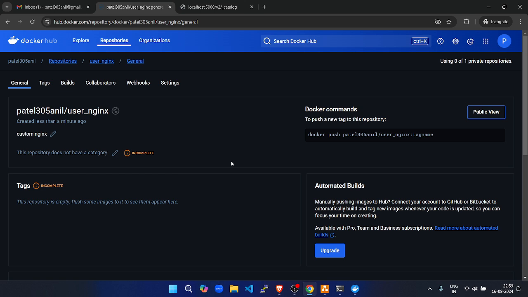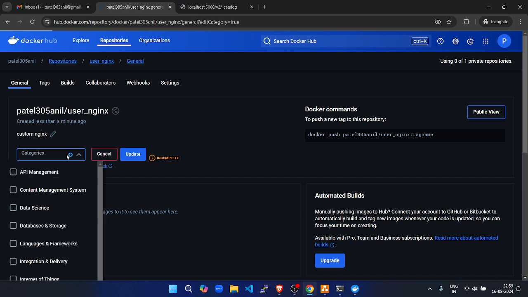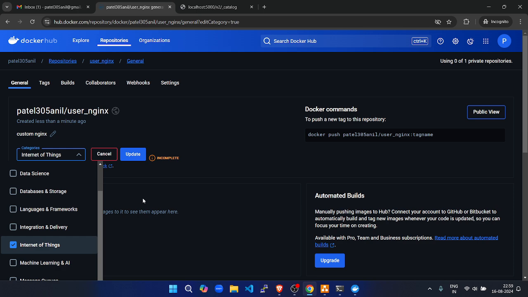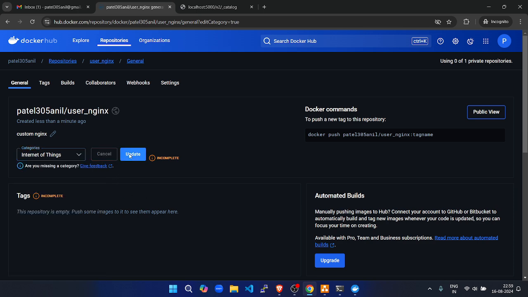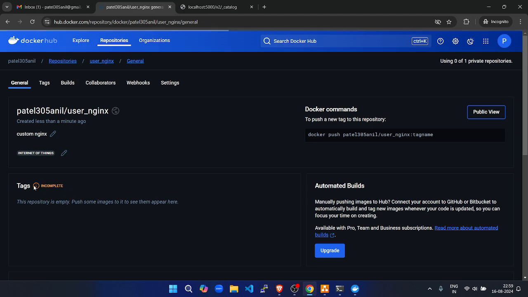Tags are incomplete, and this repository does not have a category. Let me put Internet of Things, it doesn't matter. Right now I haven't uploaded anything, so it is not showing anything here.